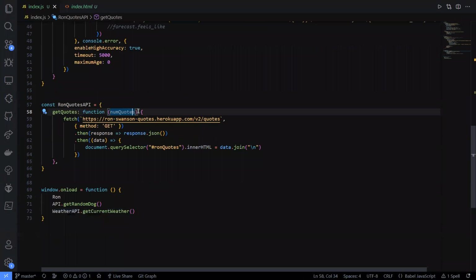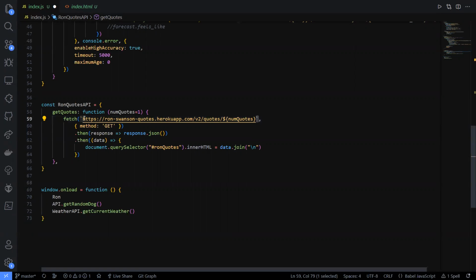I'm going to do num quotes is equal to 1. So what this does is by default, it'll just set it to only 1. And then in here, I'll do slash and then $, open curly braces. We want what we want evaluated, so number of quotes.